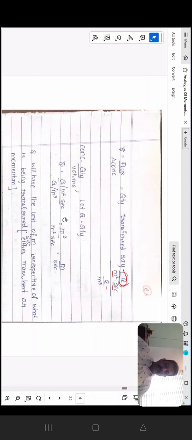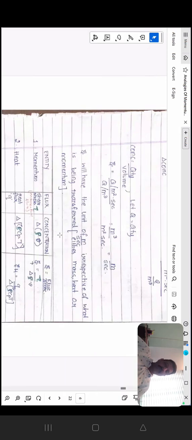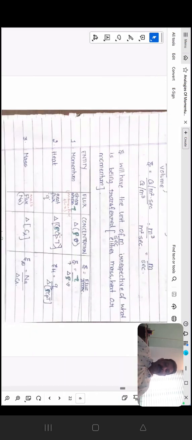So what will be the unit of eta? This is Q by meter square second. This is Q, quantity per meter cube. Now, concentration is what? In one meter cube volume, how much quantity is there? Q by m cube. So if you look at this, what will the unit of eta be? Meter per second. Right? So you just described, you say that why don't we try relating all the three transport process with a common term called eta. Right? So eta will have the unit of meter per second irrespective of what is being transferred.